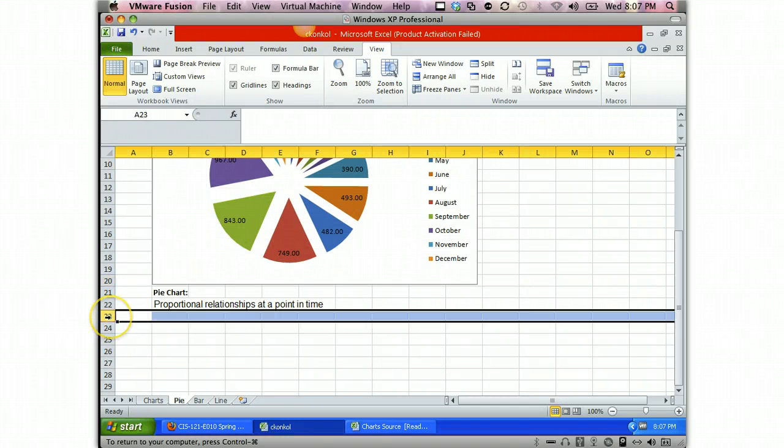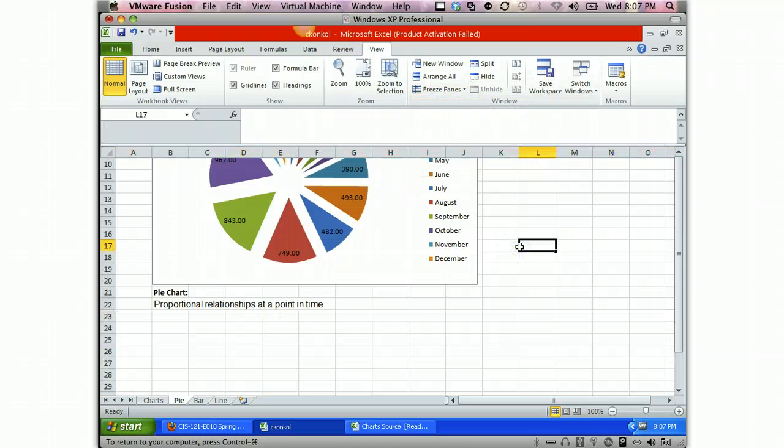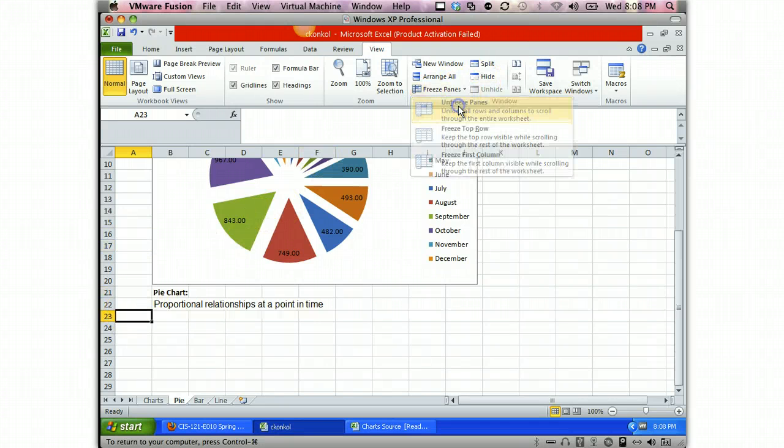And then it looks like row 23, I can freeze above row 23. Then we're okay. Is that okay if it's not exactly the same? Yeah, don't worry about it. I didn't have you guys do it, so don't worry about it. As long as we freeze it correctly. Freeze the panes here.